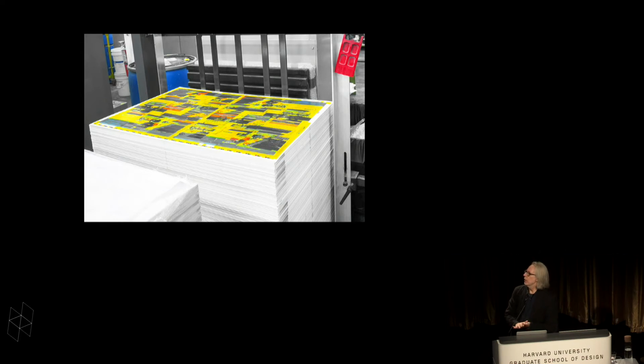These are called make-readies. And so on top of this stack of printed material is a make-ready. It's a superimposed 2 or 3 images on top of each other. It's a scrap sheet. My father, who worked in the printing business, called it usable scrap. But make-ready is a wonderful term because it inverts Duchamp's ready-made. You have the make-ready. A number of artists have used make-readies, like Dieter Roth, Walid Beshti, Susan Silton, have used them as works. But for me, the make-ready was a kind of inspiration. And I'm sure it inspired Rauschenberg and Warhol and other artists who've been in the context of a graphic arts factory.